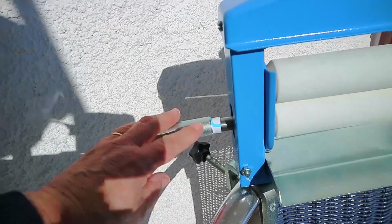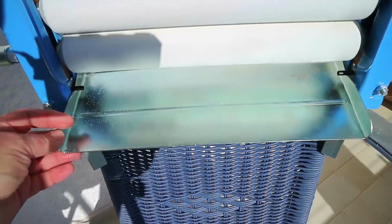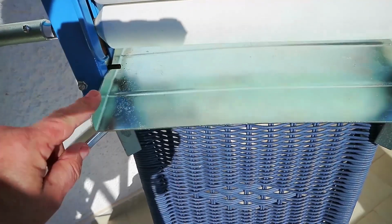The handle also wobbles at the place where it's screwed on. So I'll have to put some electrical tape inside of the join there so that it's nice and firm. And all of the screws that held the rest of the mangle together were very, very loosely done. So I'll have to go round and tighten them properly. The little water plate was very difficult to install.